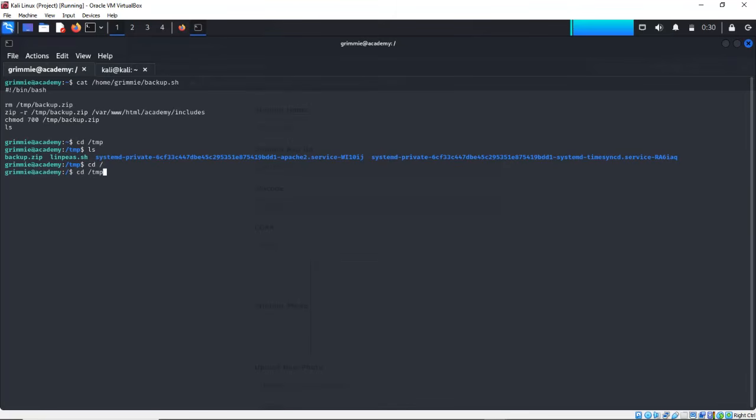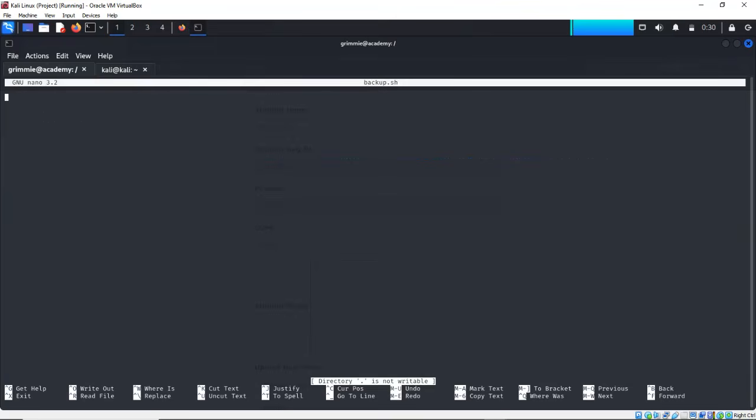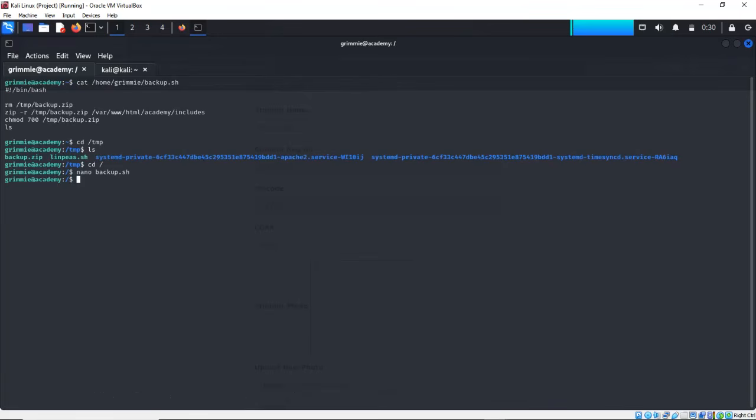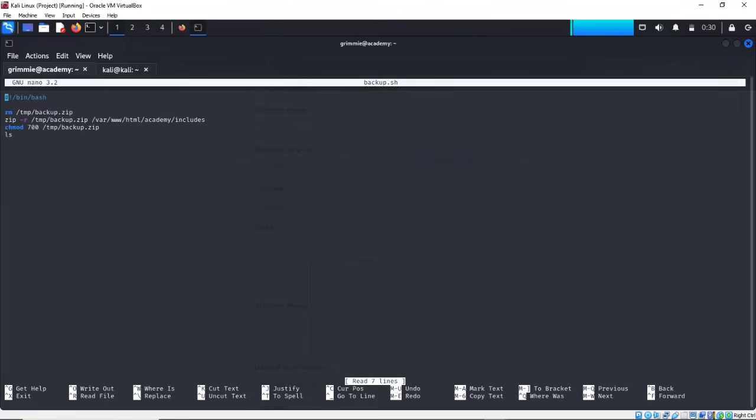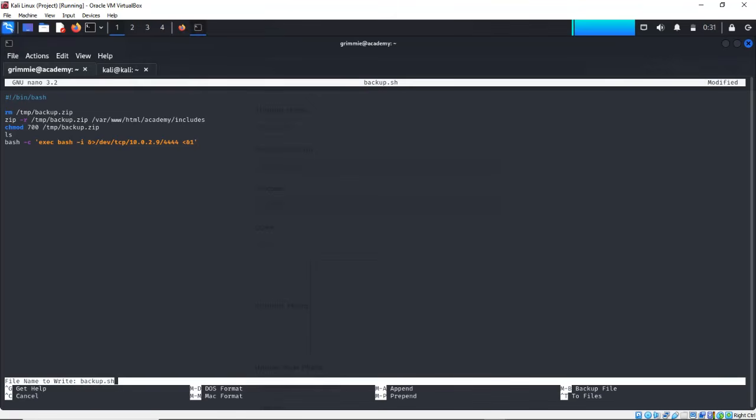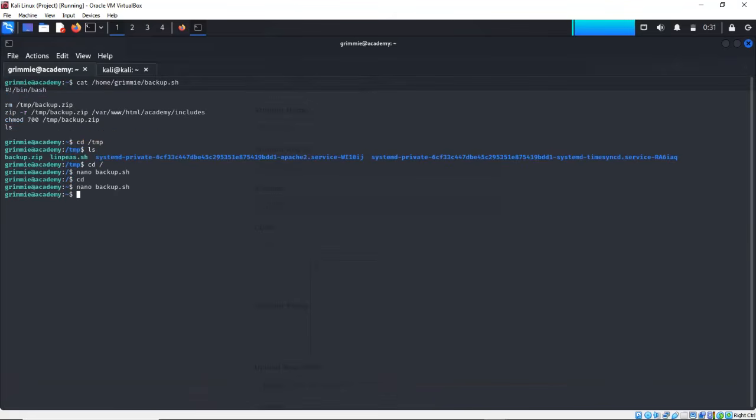What I'm gonna do is add that code right here, and do this like that. And then I'm going to exit and say yes. Press enter. So I'm gonna clear my screen.